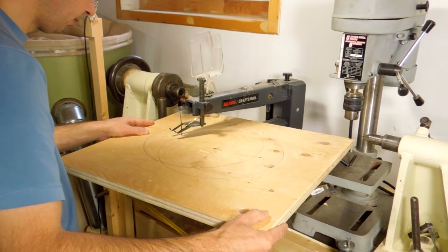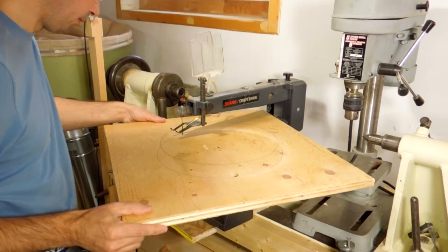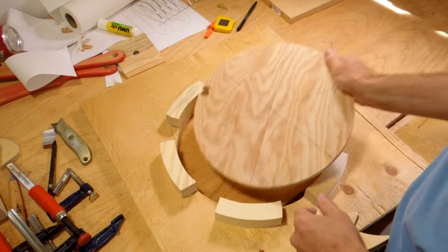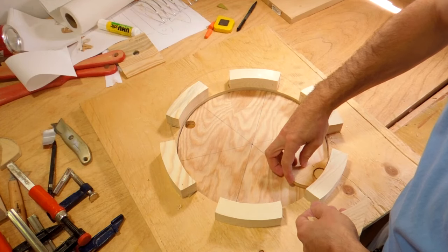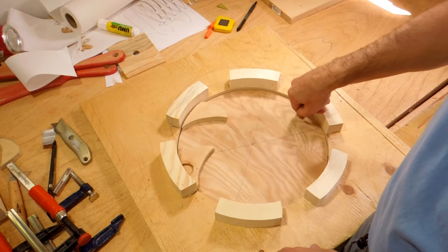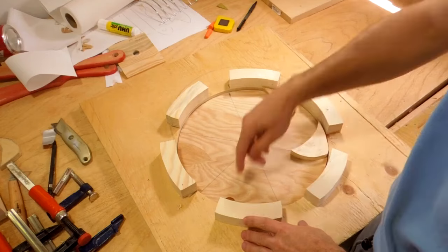Building this siren ended up being a lot of work on the scroll saw for cutting all these inside holes. Here's cutting the hole in the front plate that's going to be my stator. I've got the first layer of my stator complete, and the way this works, imagine this was the rotor, and it's got these little vanes on it, so let's just put down 2 of these to give you an idea, and it rotates, and just like a blower, centrifugal force makes the air want to come out, and so as long as I don't have these things on the outside, the air just rushes out.